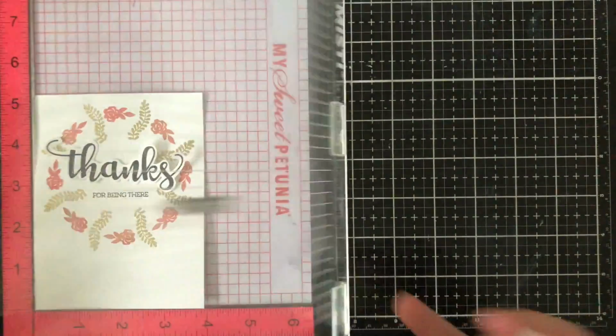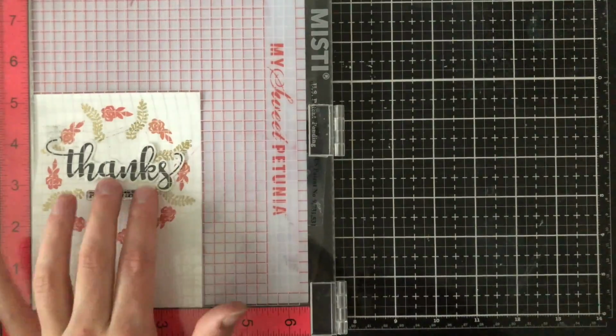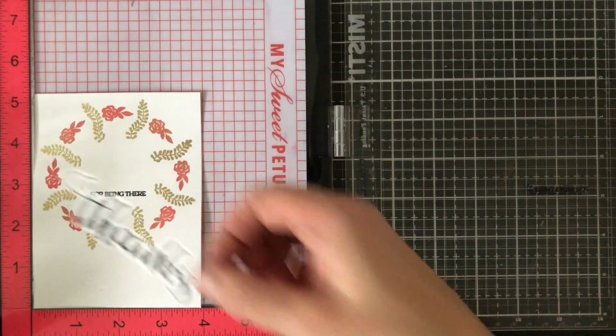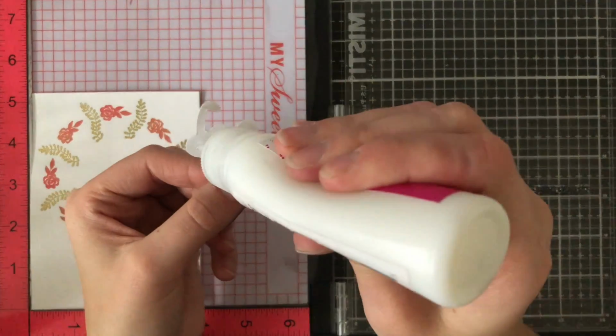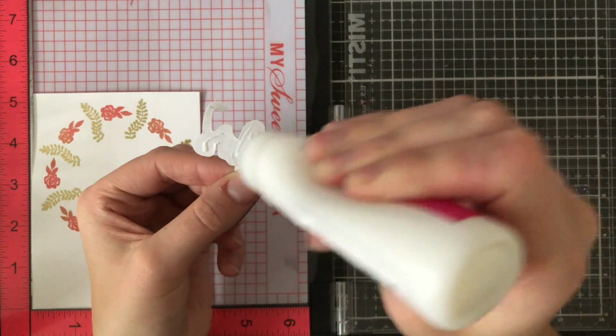And I stuck that on my MISTI to get the placement correct for my mini sentiment that goes along with it, which says, thanks for being there. I definitely have a lot of cards to make like this for the next little while, so it was a perfect example for today's video. I just simply added some Ultra Bond glue to the back and then stuck it on the front of the card.